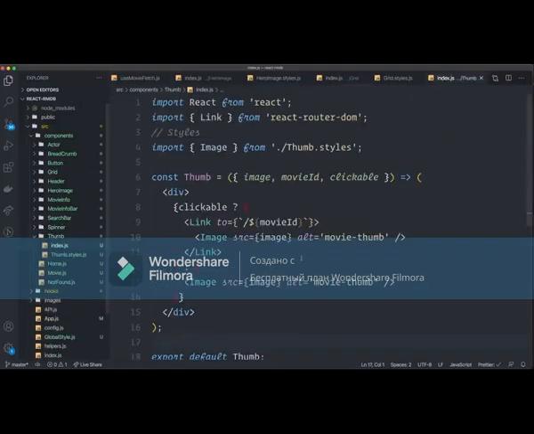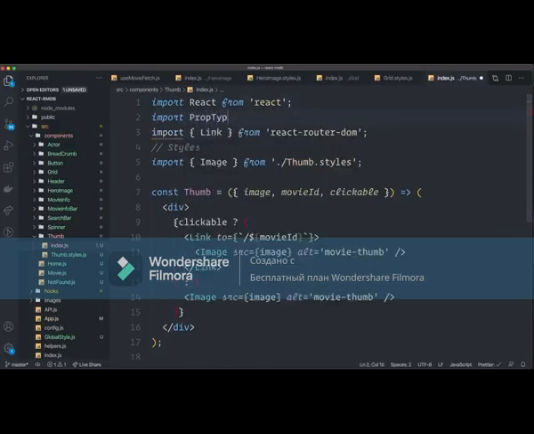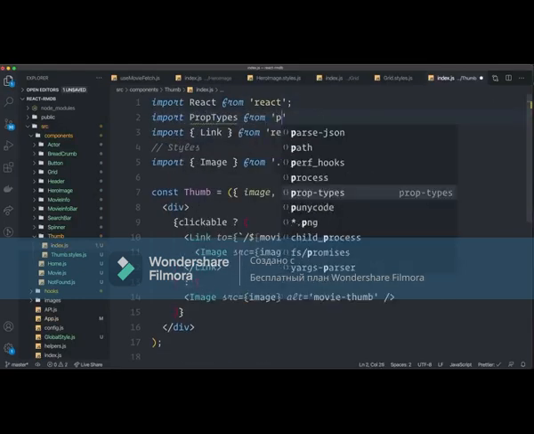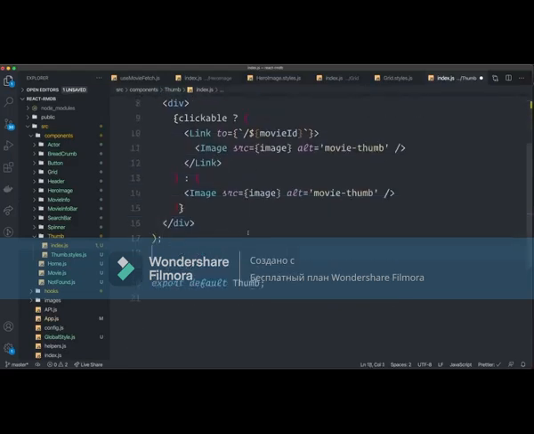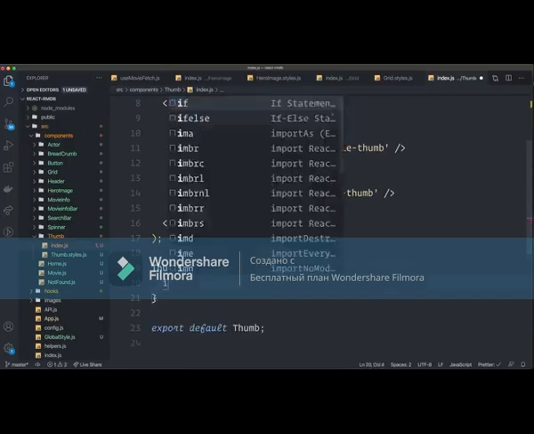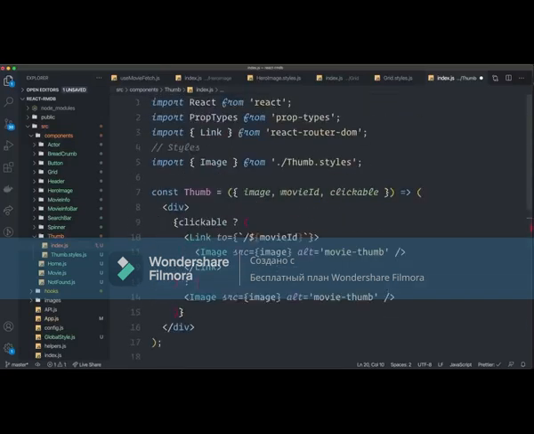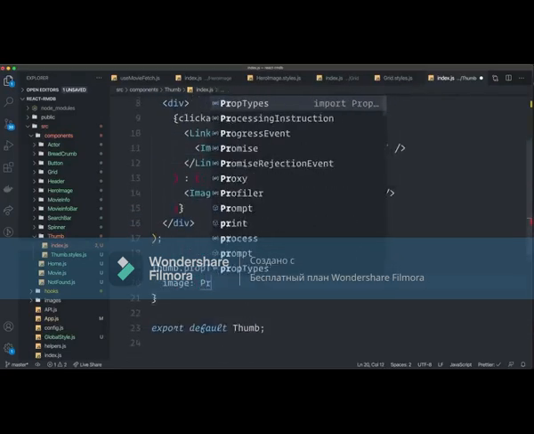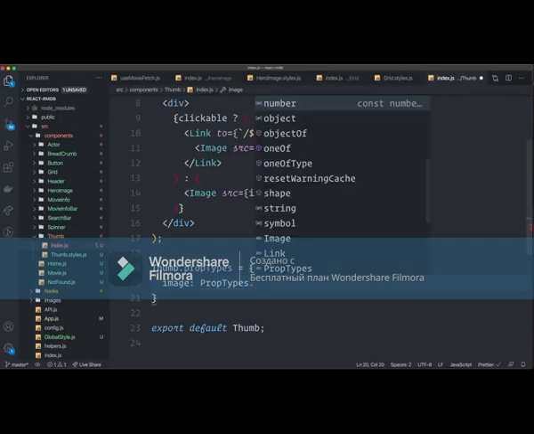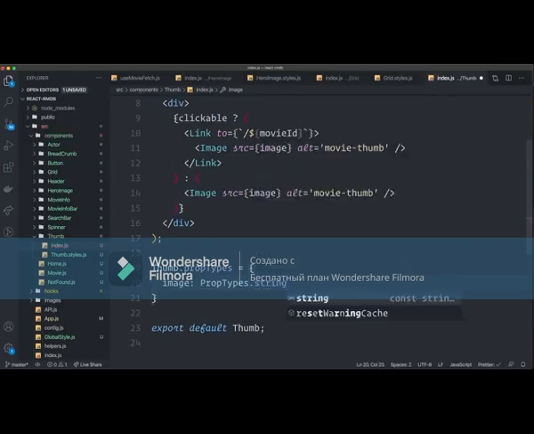We have the thumb, and we have three of them there. So import PropTypes from prop-types. And below the component, we have Thumb.propTypes, lowercase p, equals an object. And we have the image, I think, image, movieId, and clickable. So the image, PropTypes, capital P, dot string, that's the URL for the image.